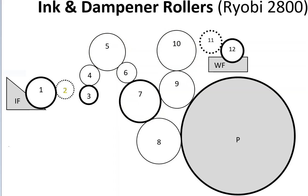Rollers eight and nine are ink form rollers. A form roller is any roller that touches or contacts the plate. In the letterpress days, the plate was called the form — hence the name form rollers. Note that they are different sizes: the one on top is smaller in diameter and the one on the bottom is bigger. The easy way to remember this is B for big, B for bottom. The pressure setting between these form rollers and the plate needs to be checked using the stripe method — the stripes should be about 3 millimeters wide, parallel and even on the plate.